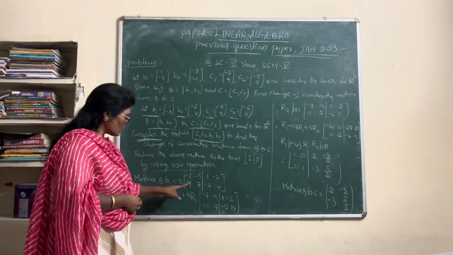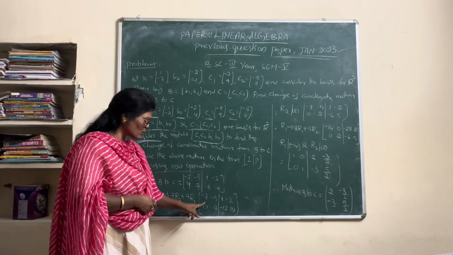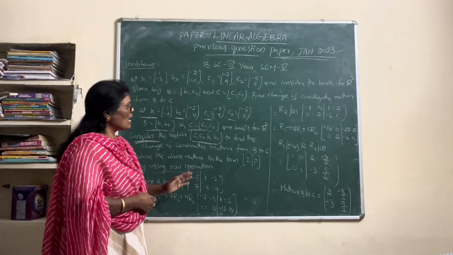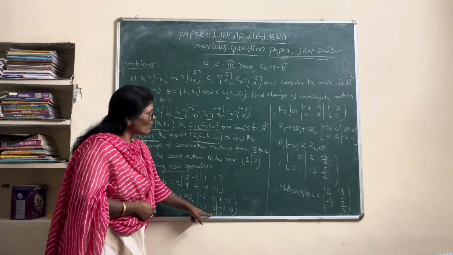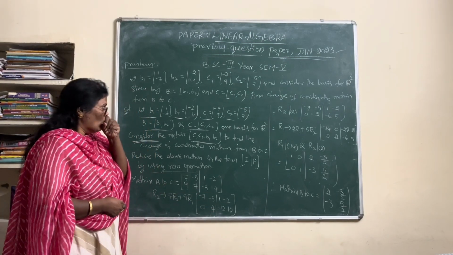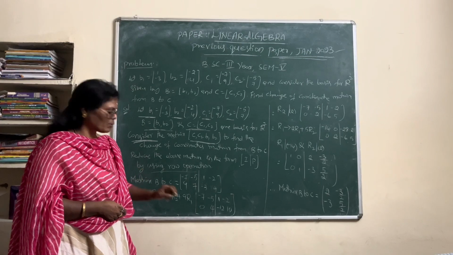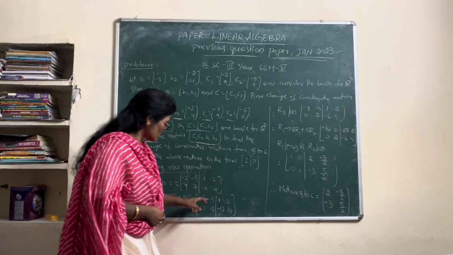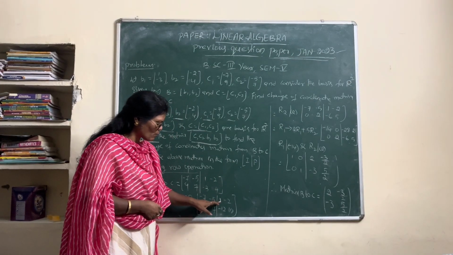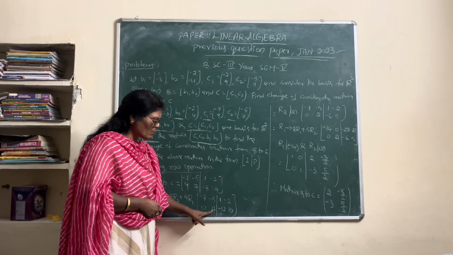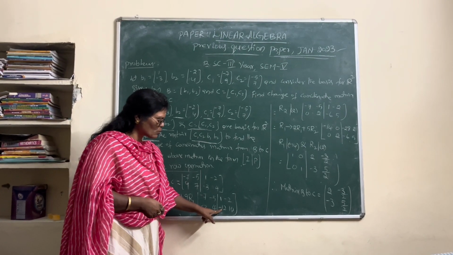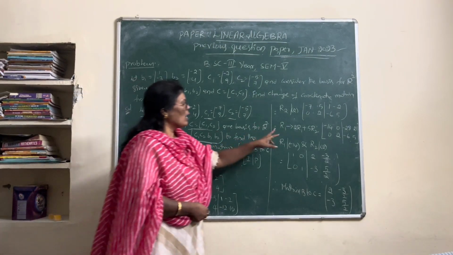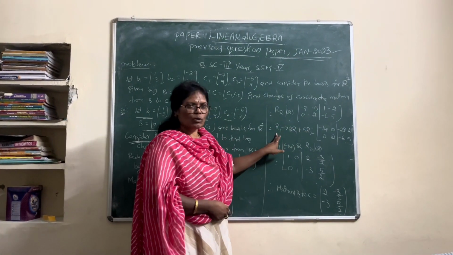So after reducing the second row, we are getting this matrix. Again in the second row I am dividing. R2 is divided by 2. So R1 as it is, you should write -7, -5, 1, -2. And R2: 0, divided by 2 means 2 we should get, minus 12 by 2 means minus 6, and this is 5.